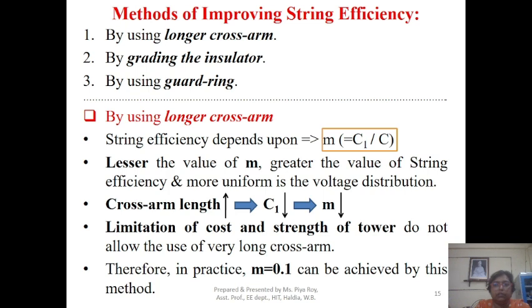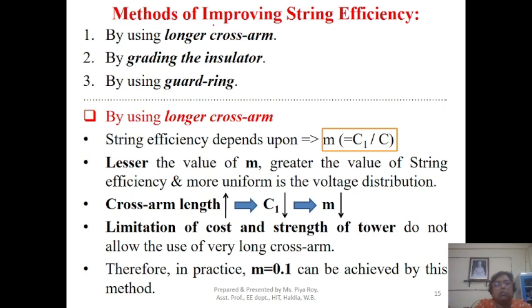Methods of improving string efficiency. From the previous lecture session, we have discussed string efficiency, what string efficiency is, what the expression of string efficiency is, what the voltage distribution is across the string, and across the different discs of the string. So now we have a few ideas about how the string efficiency is hampered due to the constant M or other parameters, but now we'll discuss those parameters in detail.